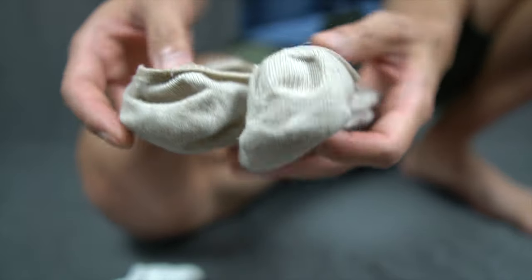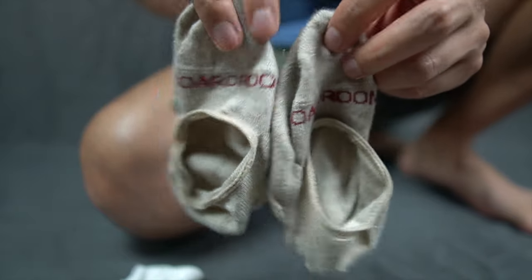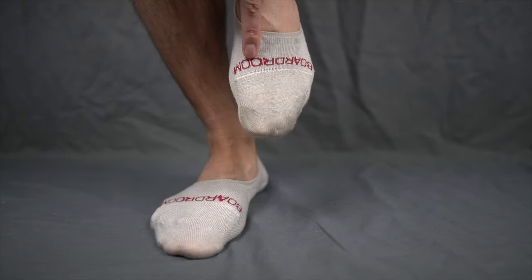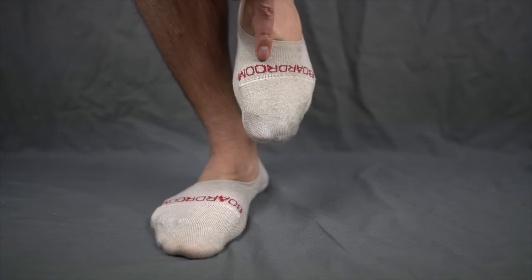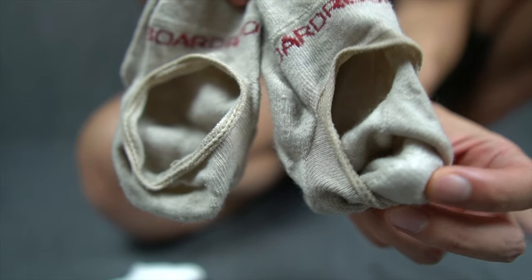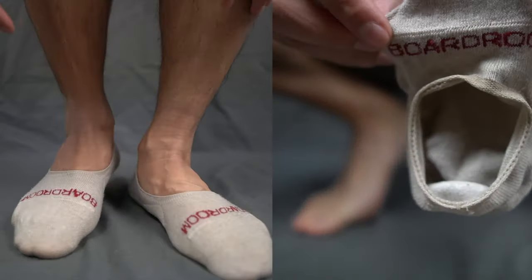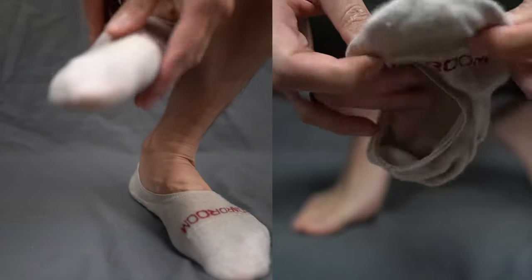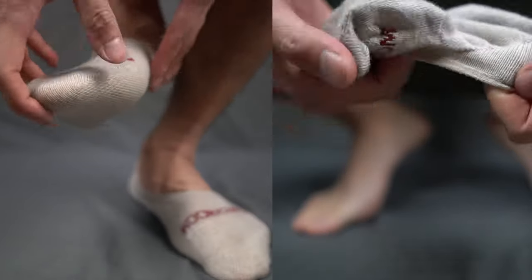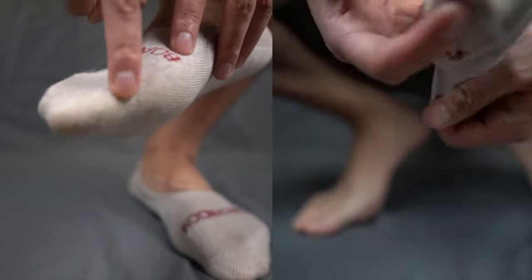The no-show sock is made primarily with soft merino wool, which is a fantastic warm weather fabric — they were going to go with pima cotton but opted for merino wool instead. These socks not only fit great but are quite comfortable, coming in two sizes: shoe sizes 7 to 9.5 and 10 to 12. The no-slip silicone heel grip is extra thin, which is definitely key, and that minimal design aids in comfort and staying up all day. Boardroom is the most similar to Chic in terms of design, comfort, and overall value. I love that they have a tan skin color, and the socks have not slipped once since I started wearing them.